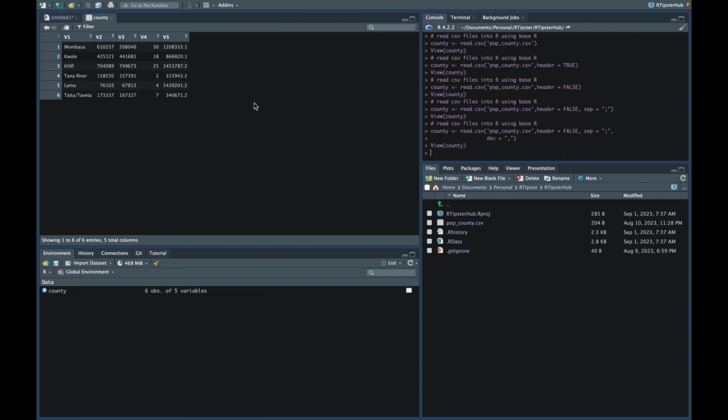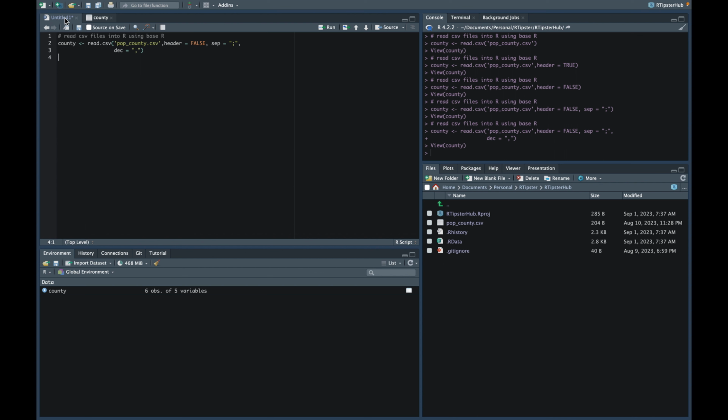We can also see what happens if we are reading files from a different source. This assumes that the file is within your computer, but what if it's hosted on a website somewhere? In this case, I'm going to read a file that is stored on GitHub.